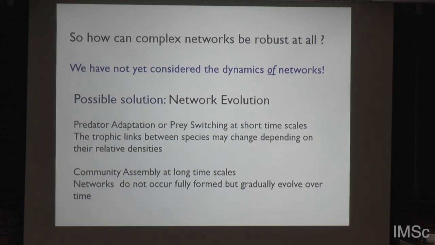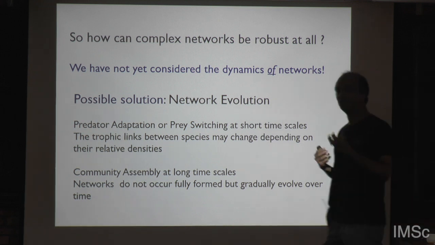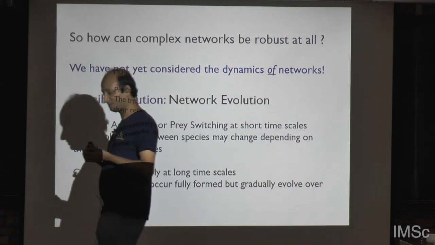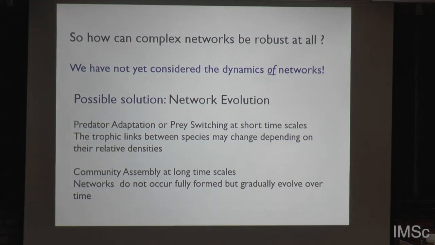You have a network gradually evolving over time through species coming in and making a space in an already existing ecological network. Sometimes they're successful, sometimes they're not so successful. You could have a new species coming in, which, if things go right, would now find a place in the network. So now it becomes a new node with its own connections. But many times the node is unsuccessful in making a niche and it gets wiped out.